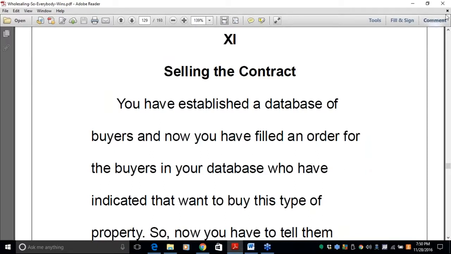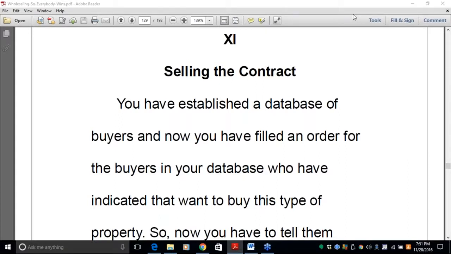Before we get into selling the contract, let me bring my panel back over and look for questions. Well, you guys are quiet tonight. Maybe everybody's still recovering from Thanksgiving. By the way, I hope you all had a happy Thanksgiving. I had one back in October because I'm a quasi-Canadian, so I had a Canadian Thanksgiving in October. I had American Thanksgiving on Thursday around 1 o'clock in the afternoon with my dad in Washington, D.C., and about 8 o'clock at night with my mom in Charlottesville, Virginia. So I had three Thanksgivings. And if I turn to the side and look at my profile shot, you can say, yep, looks like you had three Thanksgiving dinners. In any case, hope you all had a great Thanksgiving. I don't see any questions here.